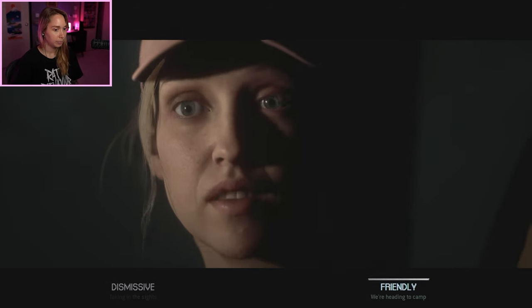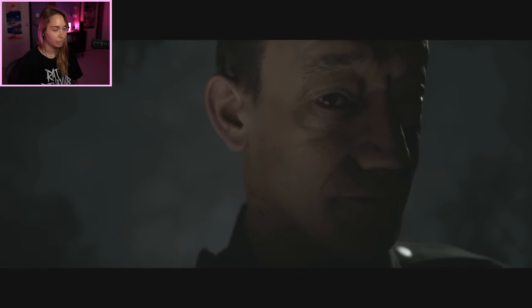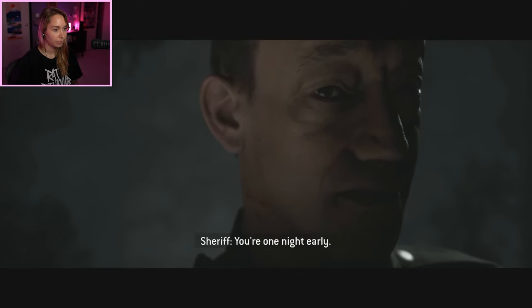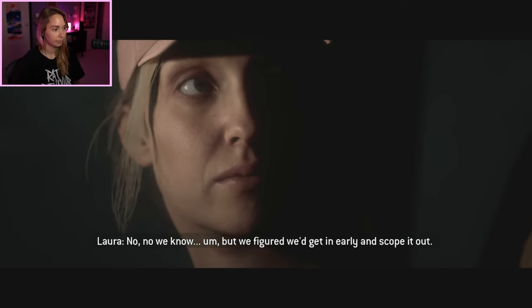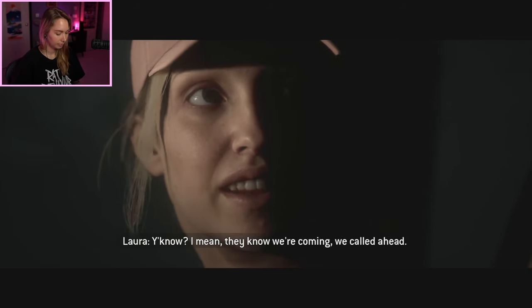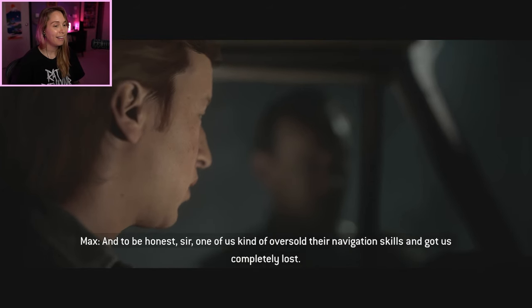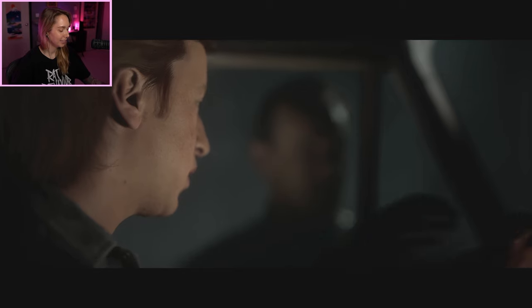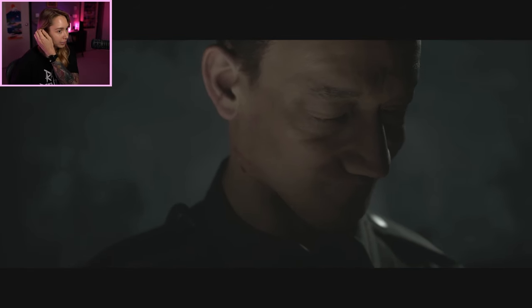We're heading to camp. We're heading up to Hackett's Quarry summer camp. We're new counselors. You're one night early. No, oh, yeah. No. But we figured we'd get in early and scope it out, you know? I mean, they know we're coming. We called ahead. And to be honest, sir, one of us kind of oversold their navigation skills. And Travis knows they didn't call ahead. Because he would know that Chris is in no state to accept them.